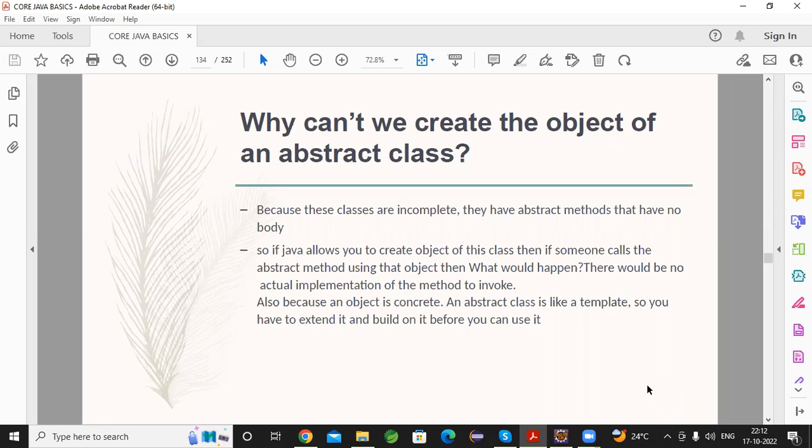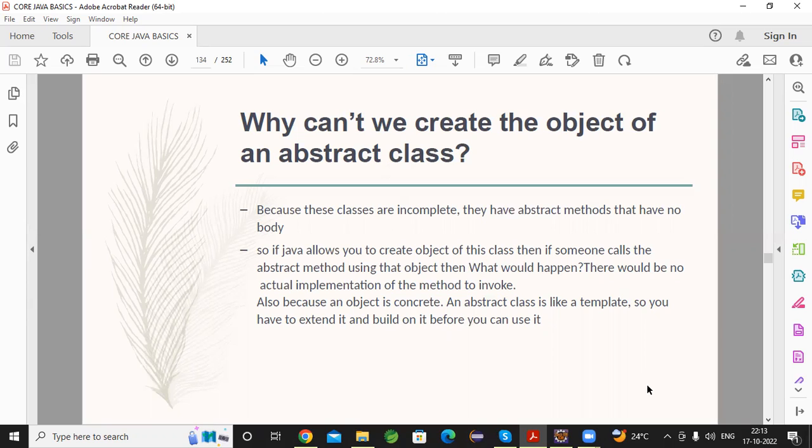Also, because an object is concrete, right? An abstract class is like a template. So you have to extend it and build on it before you can use it. One thing is very clear: an abstract class is just a template, and an object is what? Concrete. An object should contain all the concrete methods, but an abstract class is not an object. It's just like a template.